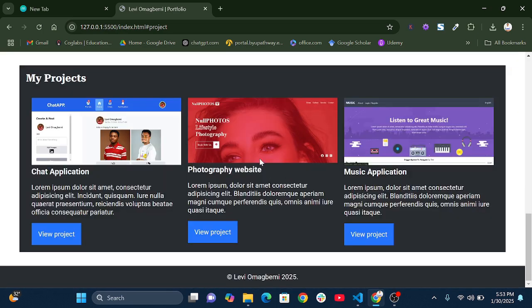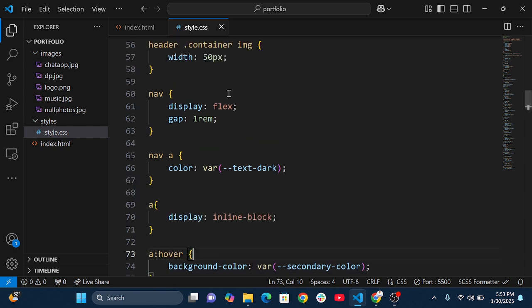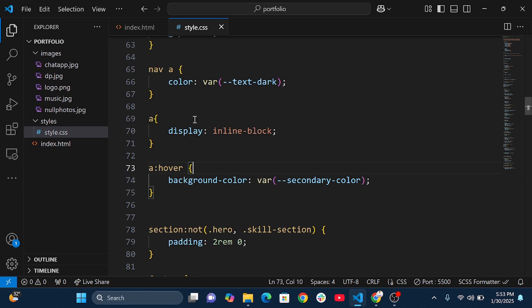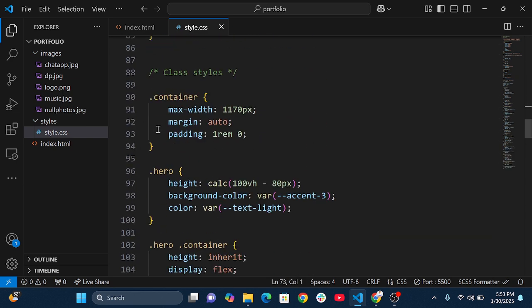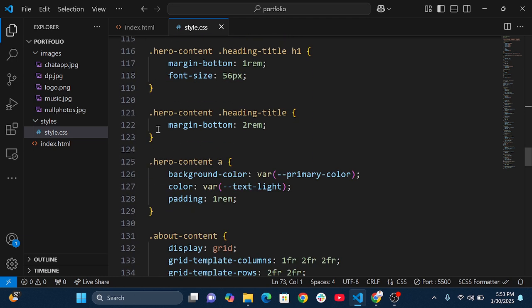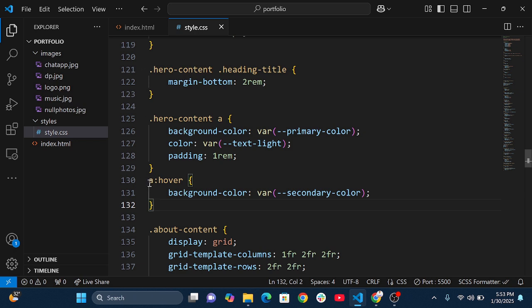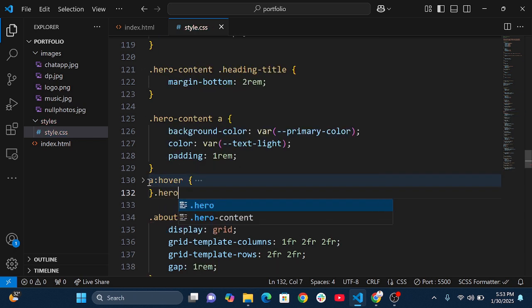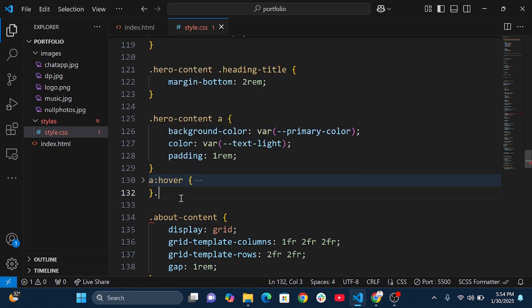Not working, either we're not targeting it right. Let's just be specific with our targeting. Come over here and dot hero, it has to be before dot hero content.